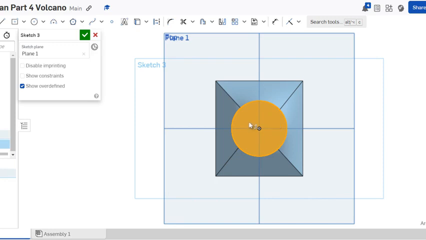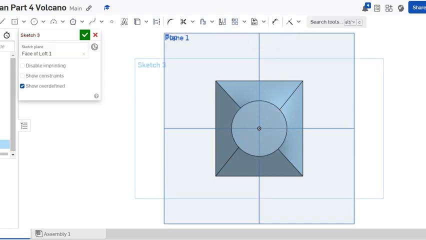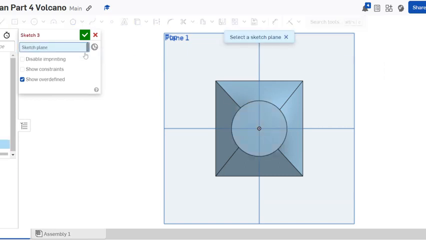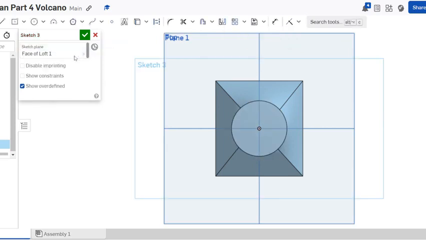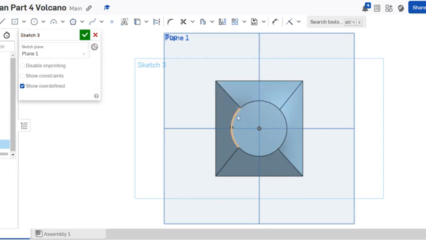So I'll show you again in case you didn't catch that. So if you're here and you only are sketching on part of this and you're trying to figure out where it's going, you have to wait for the whole circle to show up. And this here will tell you it's the loft of face 1. Or, let me do it again. For the loft, you can do it as plane 1. And then it will give you any of these options. You still want to check the whole circle.